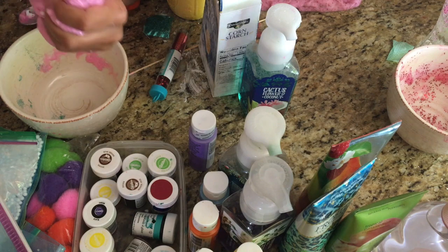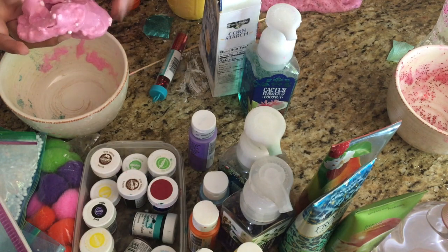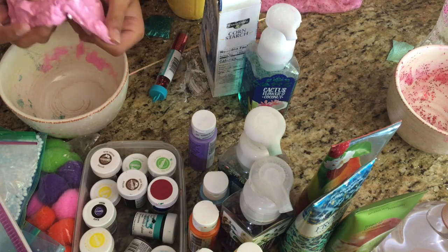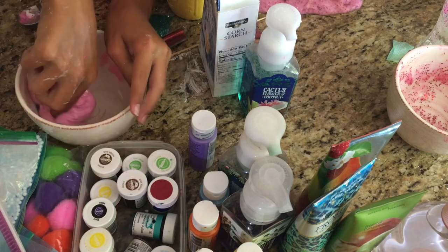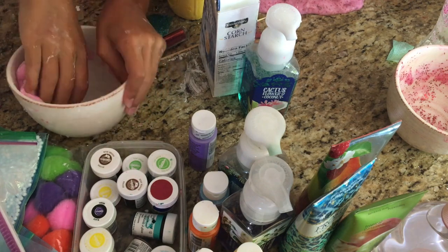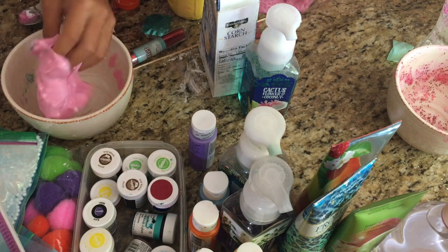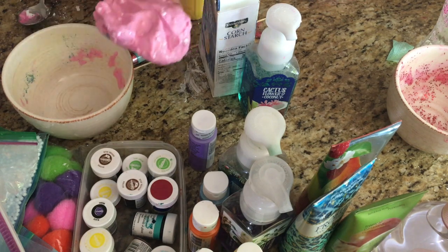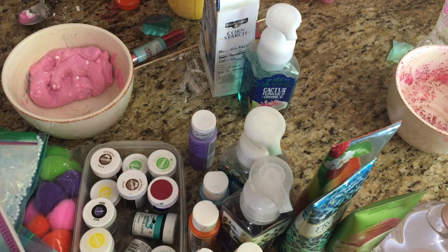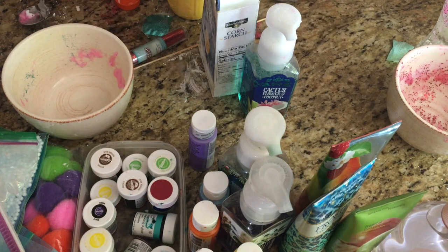Okay, are you ready? Ready, set, go. Mine's pretty. Oh my gosh, mine's purple. And I added in purple glitter. I added in red glitter, so that works. And mine is silver glitter too. That looks like dragon fruit. Mine worked. Hold on, let me get this slime. You added in so much. I know. Mine's so small. I don't even think yours is in the frame. There's Borax right there, so I moved it.